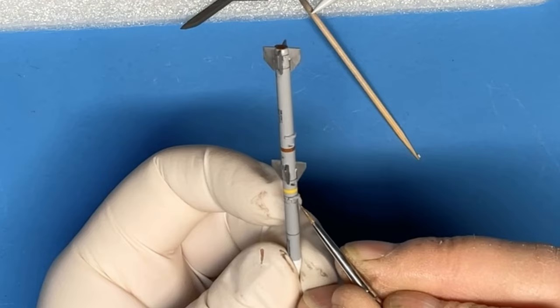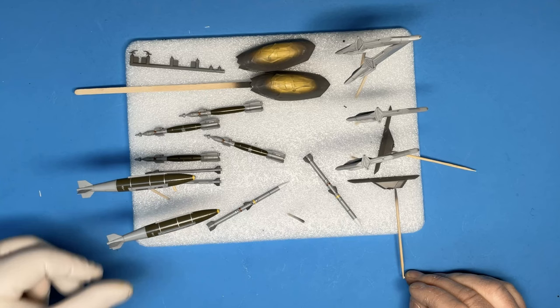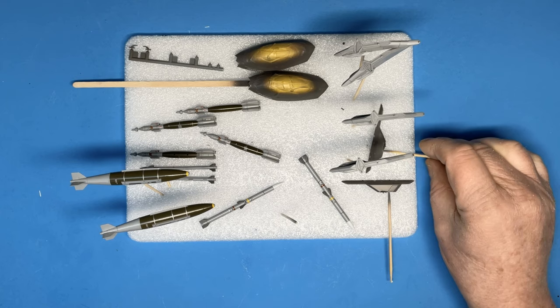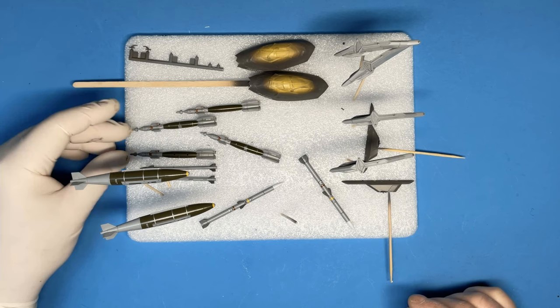Okay, all done, and that's been a lot of work to get those weapons built, painted, decals on. Probably a day and a half, something like that. So now I just want to get them finished off by giving them a coat of satin varnish, then we can fit them to the model.